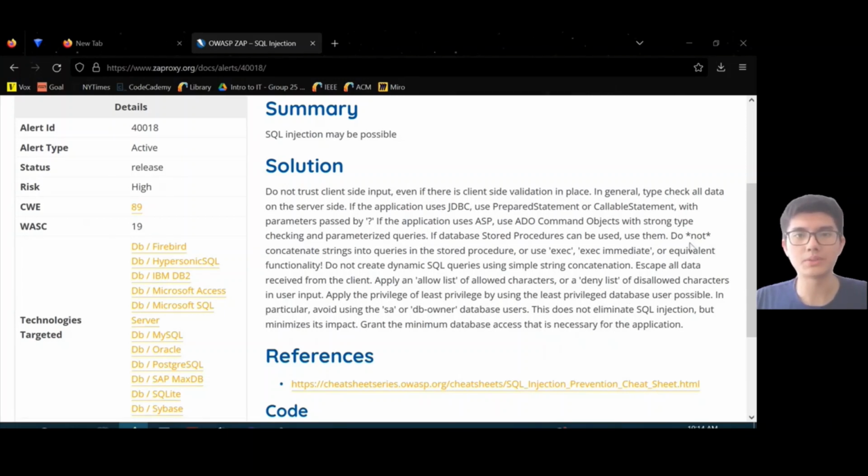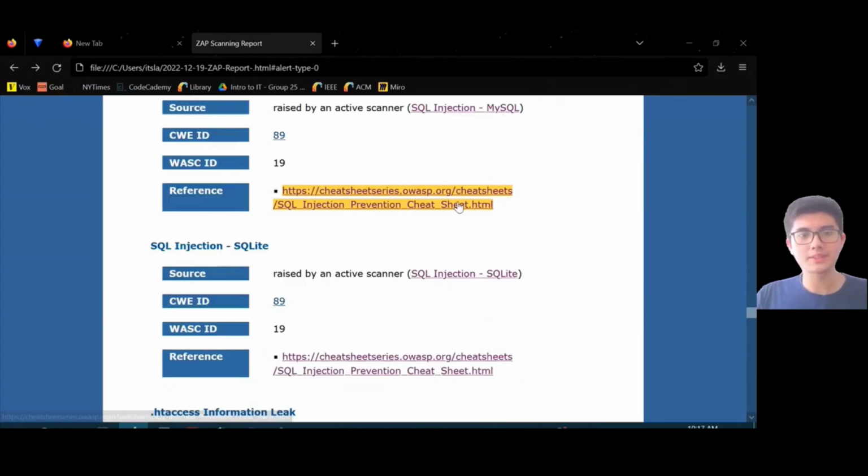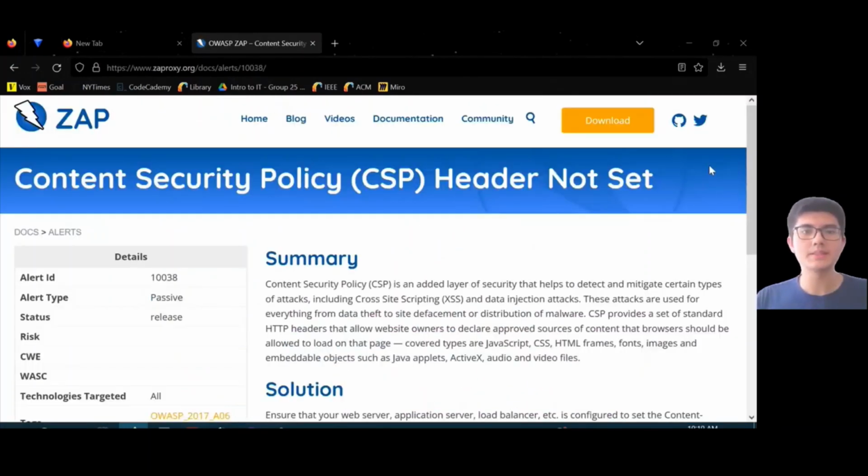Okay, now we can move on to the third vulnerability. The final vulnerability I will discuss today is the content security policy. In summary, content security policy is an added layer of security that helps to detect and mitigate certain types of attack, including cross-site scripting and data injection attacks.